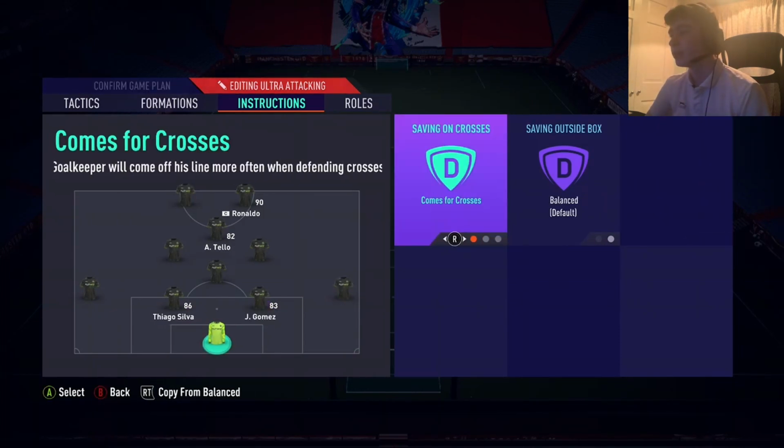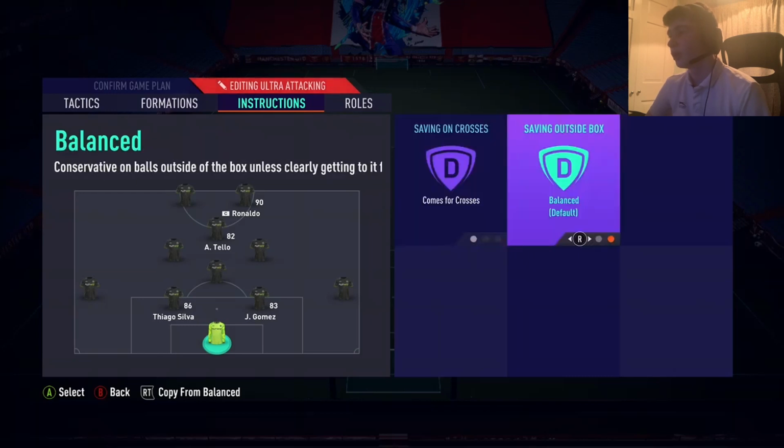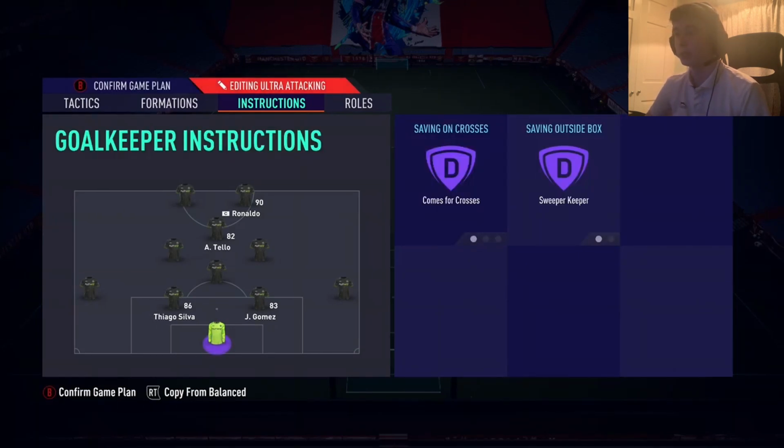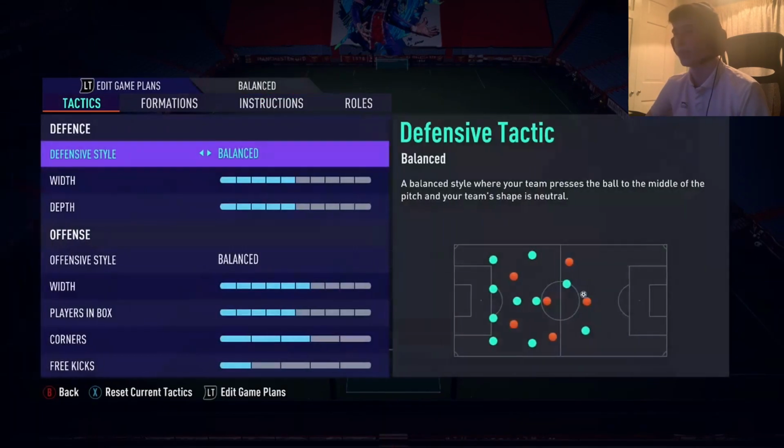And lastly for goalkeeper, comes across here just means when they're crossing it in and from their corners, your goalkeeper is going to reach the ball, you're going to win the ball much more often, much easier for them to defend corners. And sweeper keeper, when you are defending a one-on-one versus their attacker, much higher chance of you winning the balls, your keeper will come out a bit more, just stuff like that.